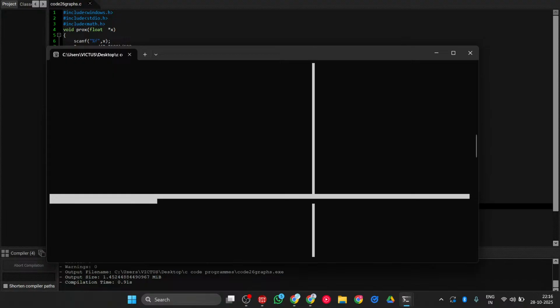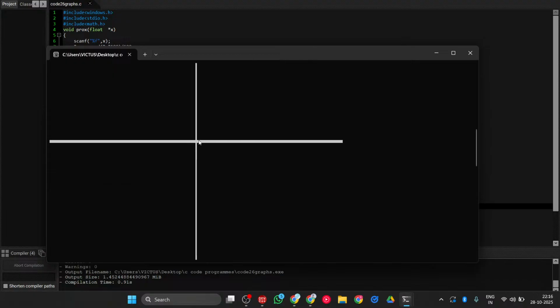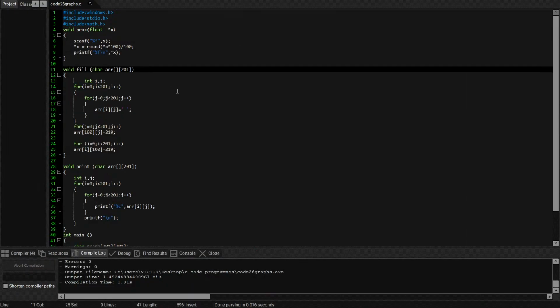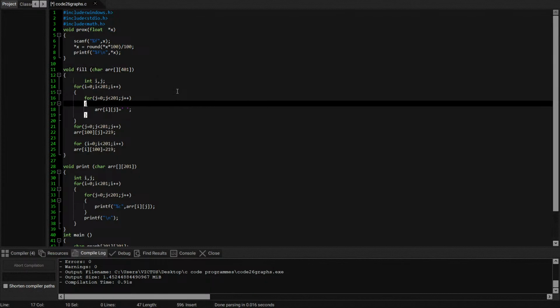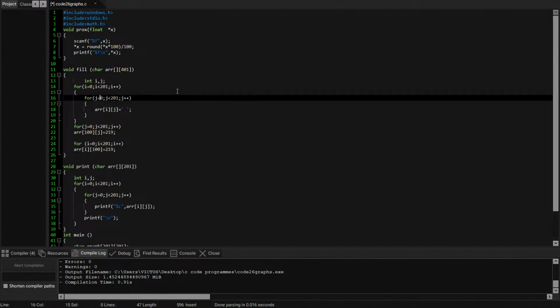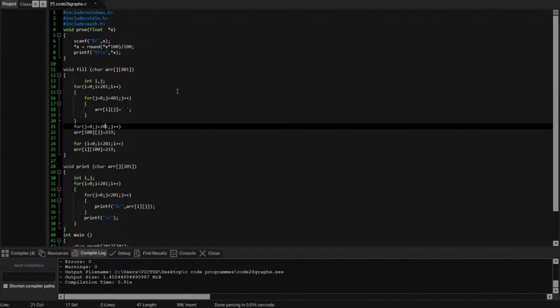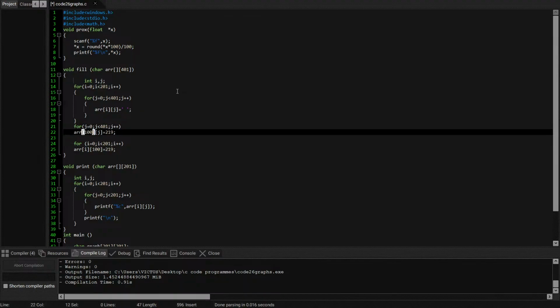So what we need to do is print this slightly farther away. We need to change the j value, which is the column width, to 401. So over here, the j value up till where it's going to go is going to be 401. This is better because it's going to give us more accuracy. We know more numbers, so it's going to be more accurate.